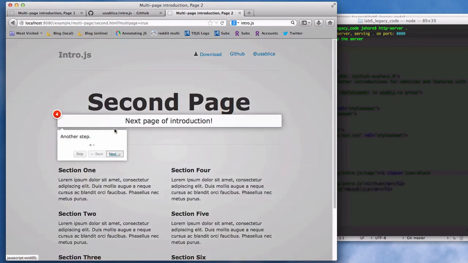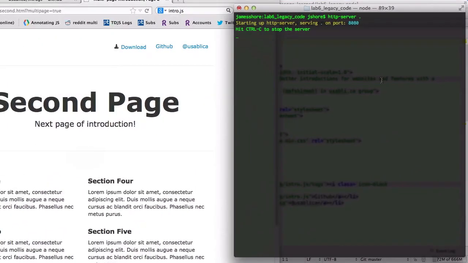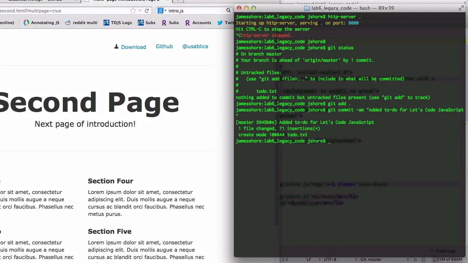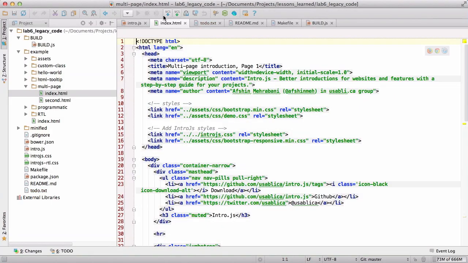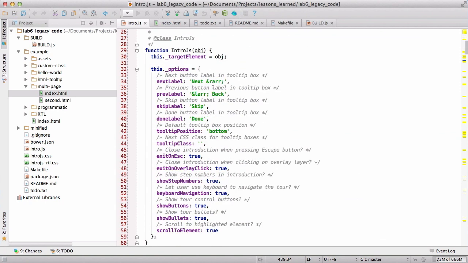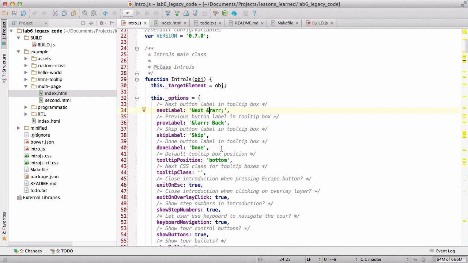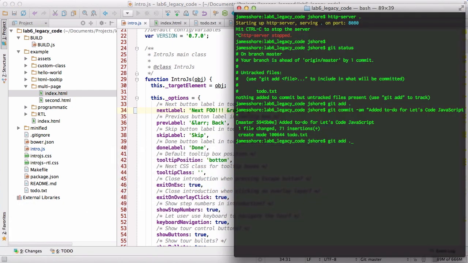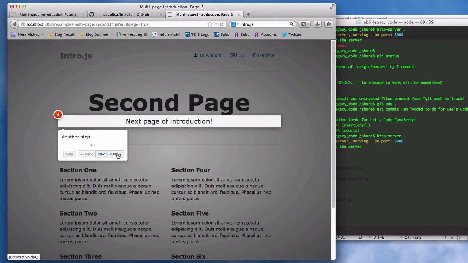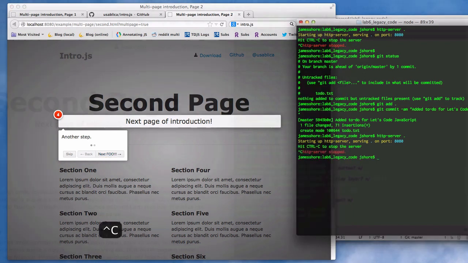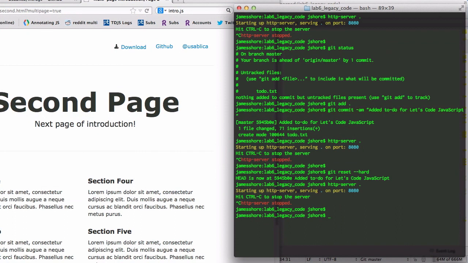Okay, so I think we might be good to go here. I'm going to try changing intro.js in some silly way to just make sure that it shows up. Okay, here we are. We can change the default options. So I'm going to go ahead and serve that and reload it. And there's our change. Okay, that's good. That proves that we can actually modify this thing. Okay, so we do have the ability, we didn't need to write a build.